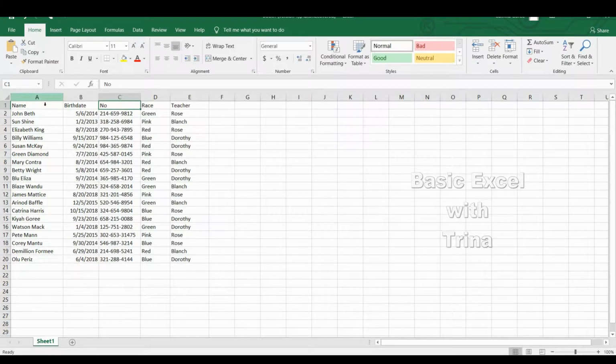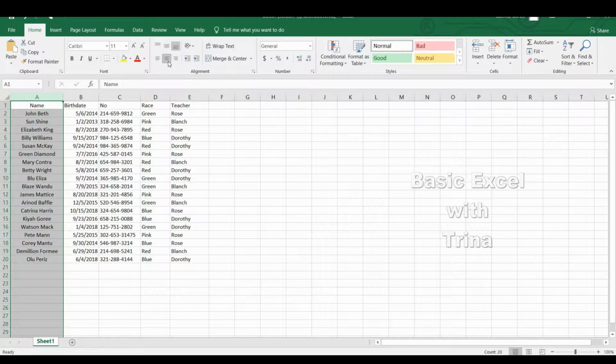Like if you wanted to select this column and center it all at one time, you can hit center and it should center the whole column.